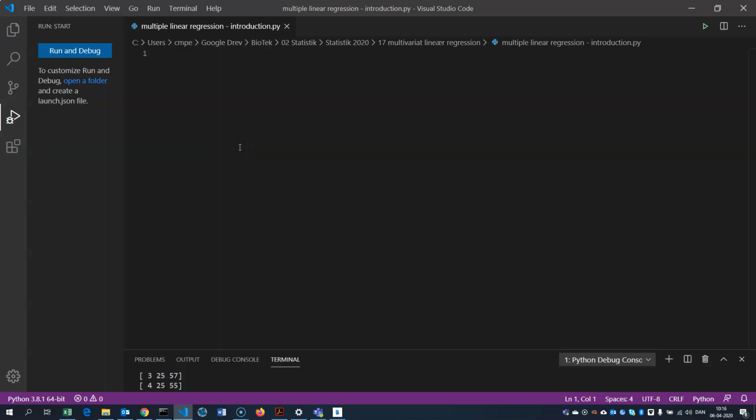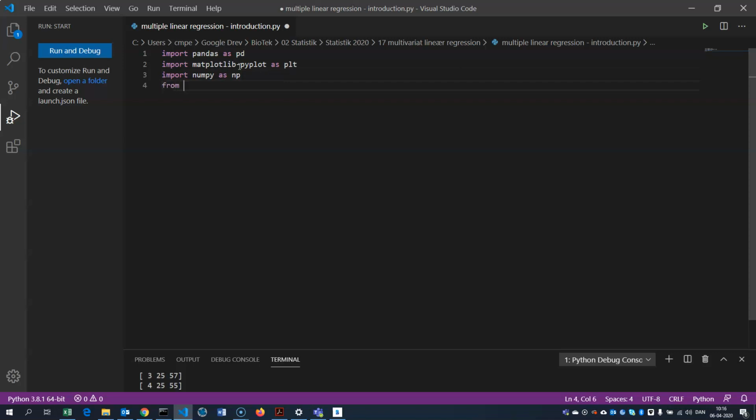The first thing we need to do is to import pandas, which is our data interface. I'll refer to it as pd, and we import matplotlib as plt. We'll import NumPy as usual, and refer to it as np.